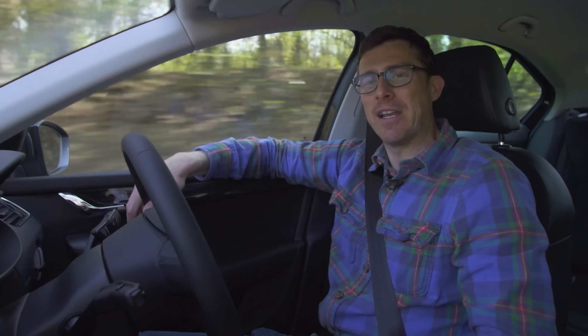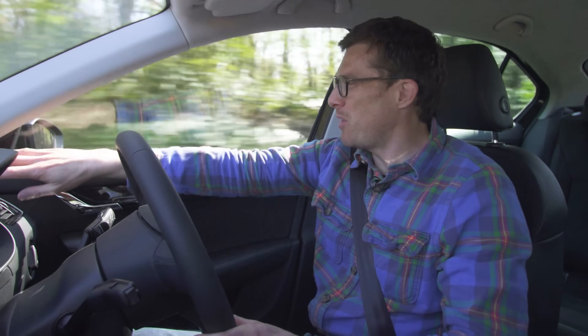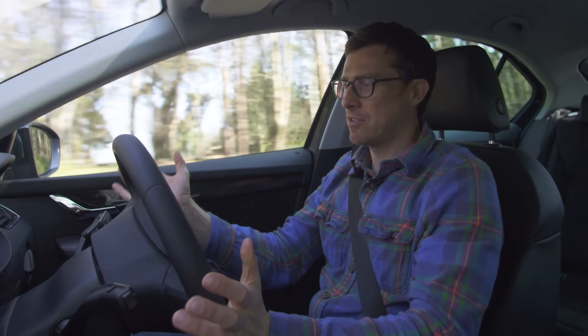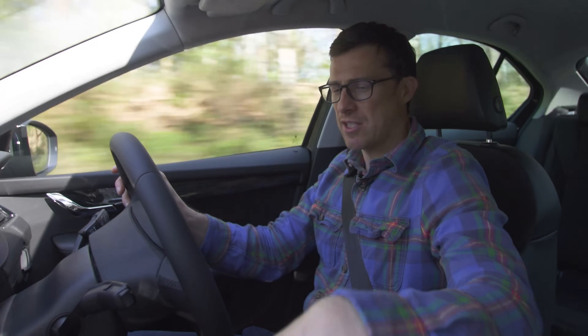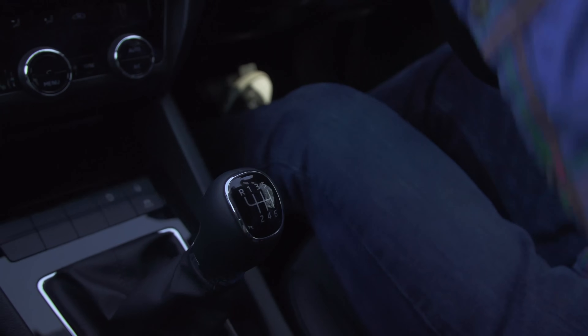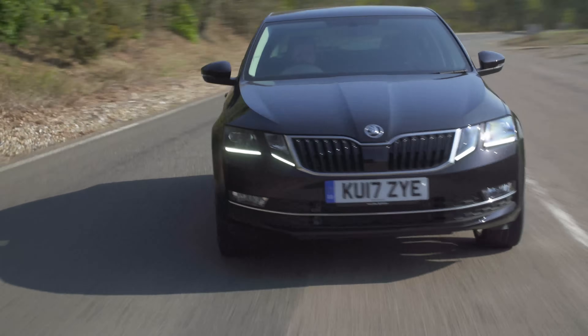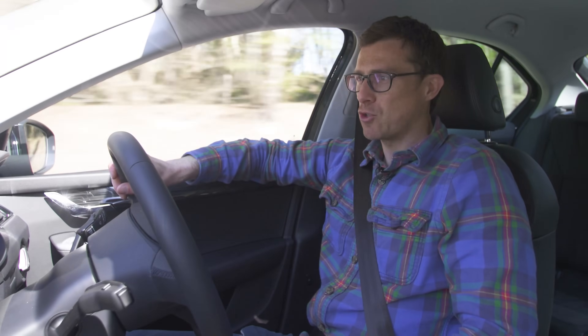Visibility is not too bad — there's a small blind spot, the rear window is quite big, and the rear pillars aren't too intrusive. The light steering makes it easy to drive in town, and the gear shifts are quite nice, though a bit notchy on the manual. The automatic is pretty impressive, though it can be a little jerky when manoeuvring at low speeds. On the whole the Octavia is a nice car to drive that doesn't exactly thrill you, but it's not bad either.